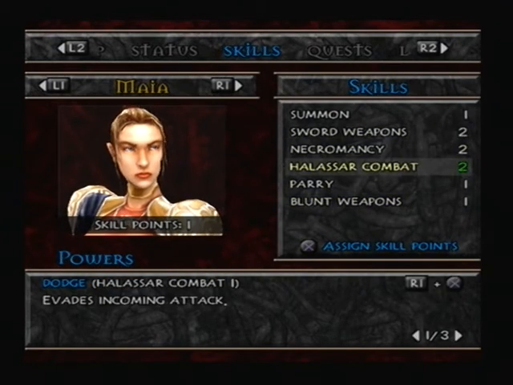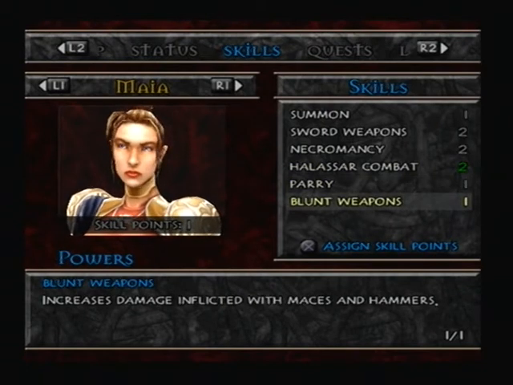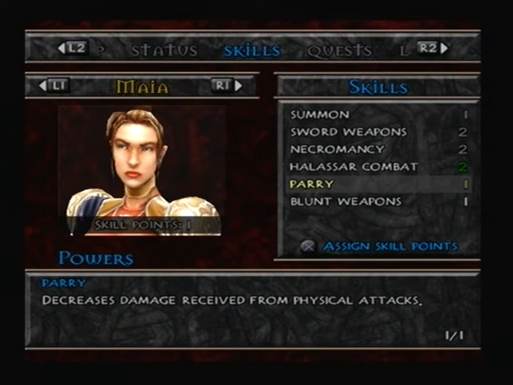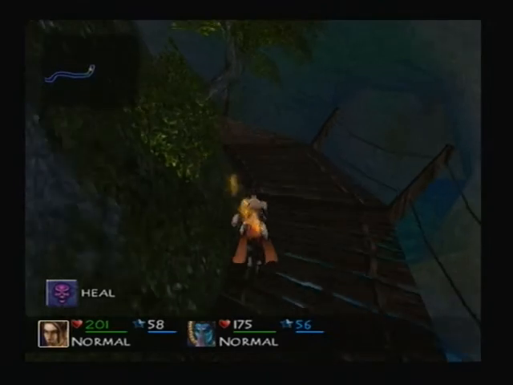Now in Halistar combat, that's what we need, because now we can kick, now we can attack things that are fire elemental. And I won't bother with any more Necromancy for the time being. I'll go with parry instead, so I'll take less damage from physical attacks. That's always going to be helpful.